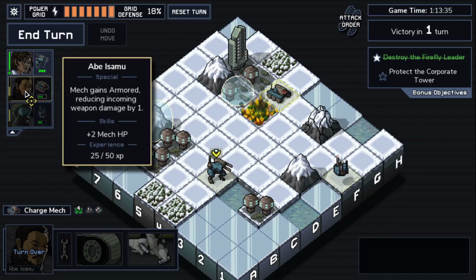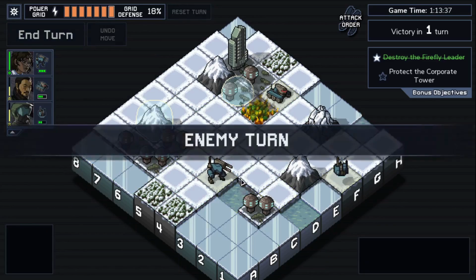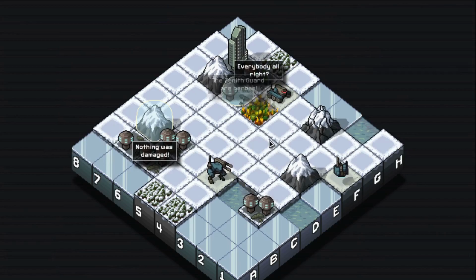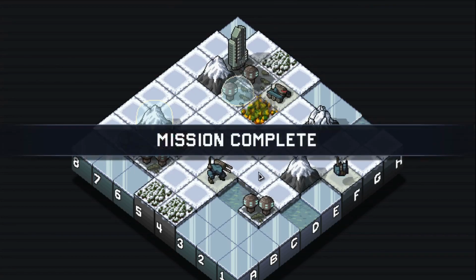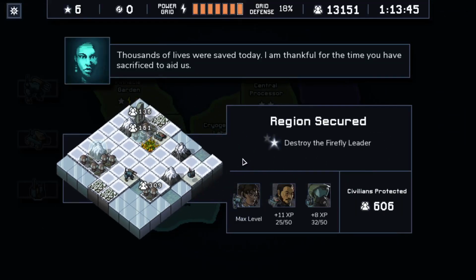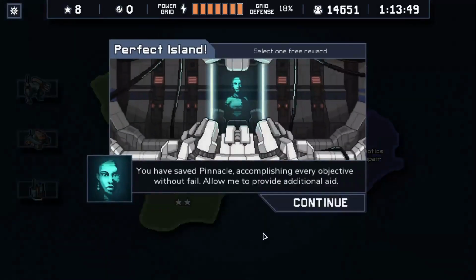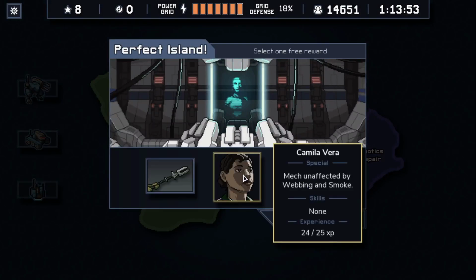not enough. One more. We needed 1 more island to get the last level, but I'm going to try the final mission right now. And saved Pinnacle, accomplishing our objective, and we get Camilla.